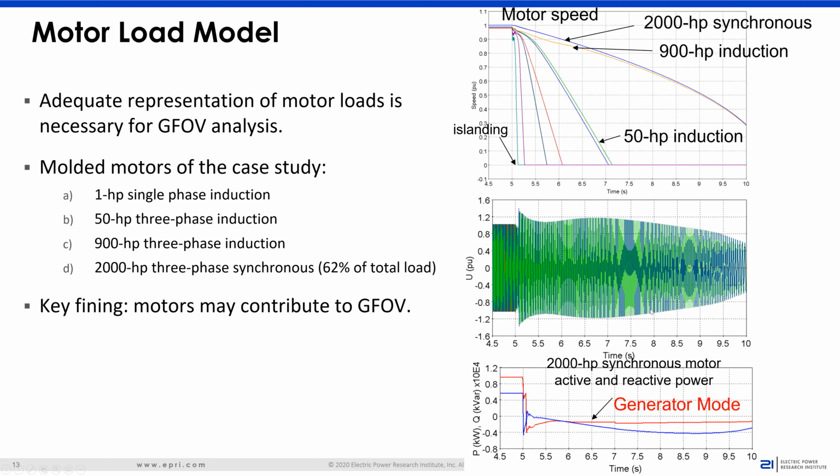Basically, it's a few tenths of amps up to a few hundred amps. So this region needs to be modeled in more granularity for GFOV studies. We could skip these in the interest of time, but this is the operating region that we represented in more detail. And in this region, if the arrestor conducts, the current is at the 60 hertz fundamental frequency, but it's highly polluted. The harmonic level is high.